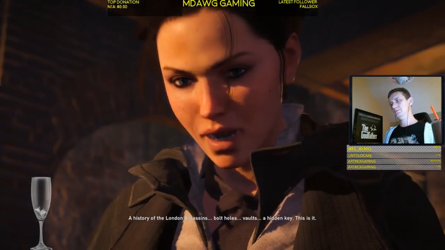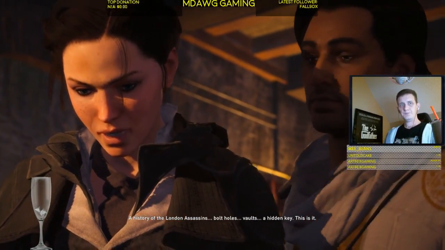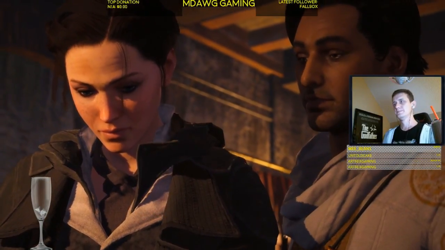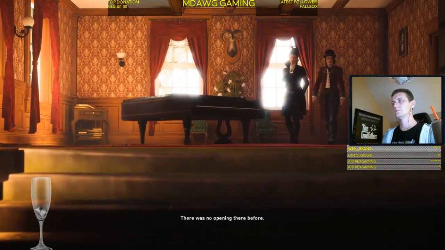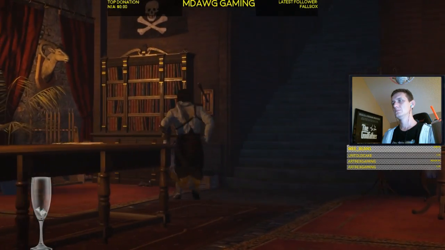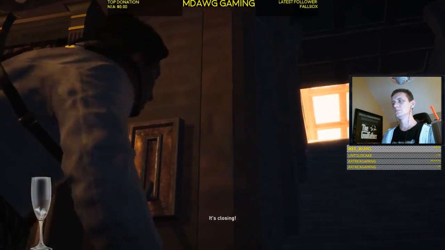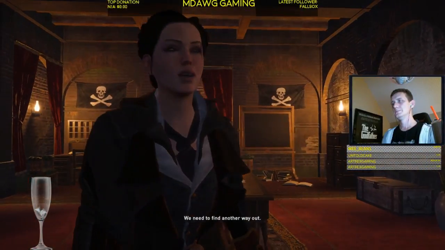The history of the London assassins. Vault holes, vaults, a hidden key. This is it. You say you heard music. There was no opening there before. It's closing! Yes, I can see that. Help me block it. We need to find another way out.